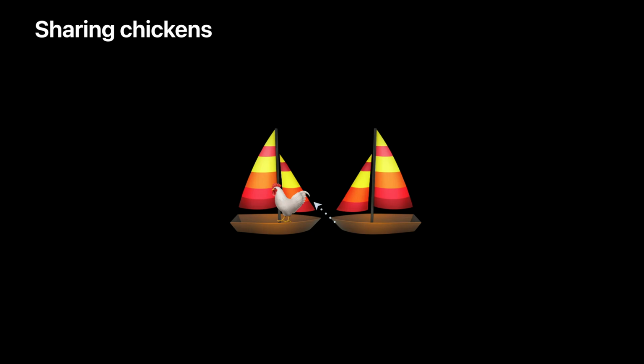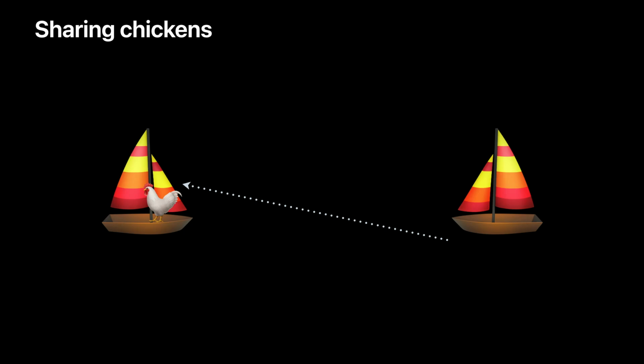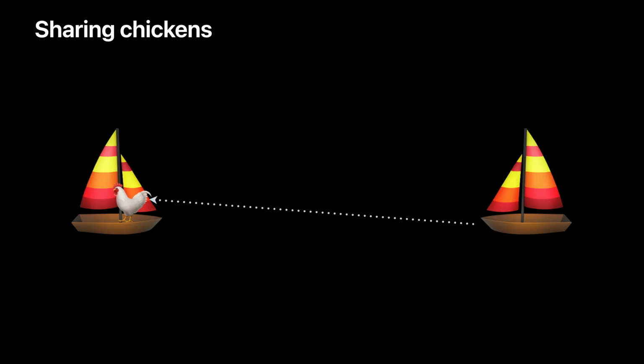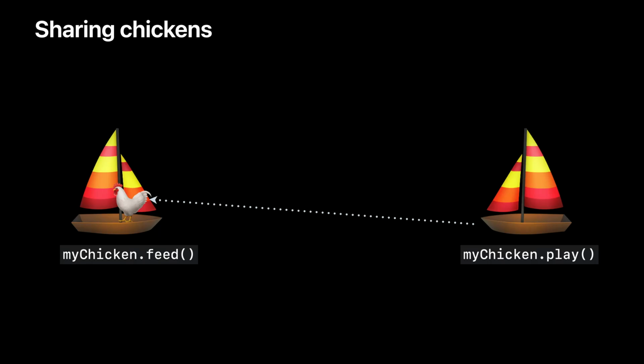Except that copying a reference type like chicken doesn't give you another full copy of the chicken, it gives you a reference to that specific object. So once our boats have gone their separate ways, we can see that we have a problem. Both boats are doing their work concurrently, but they are not independent because they both reference the same chicken object. That shared mutable data is prone to data races, such as when one boat is trying to feed the chicken and the other wants to play with it, leading to one very confused chicken.